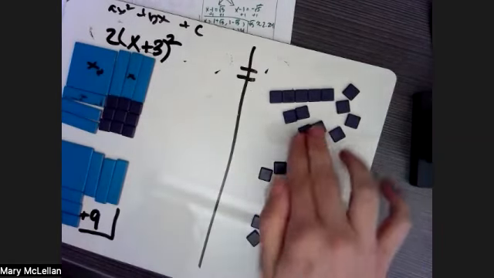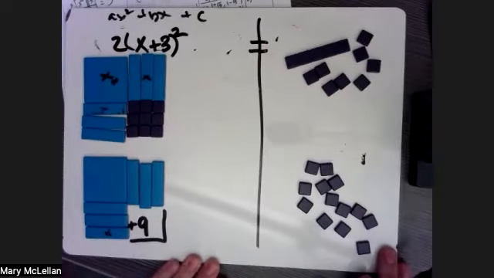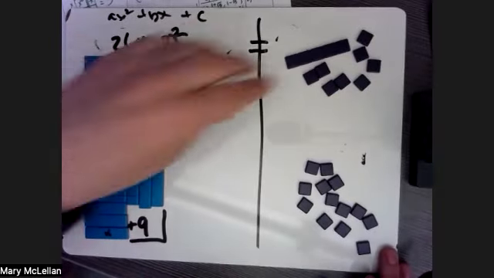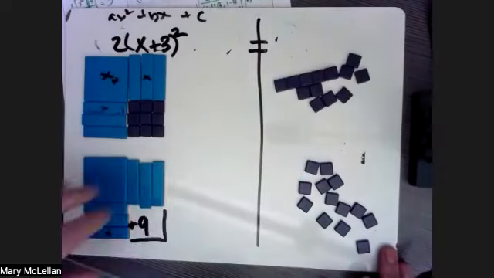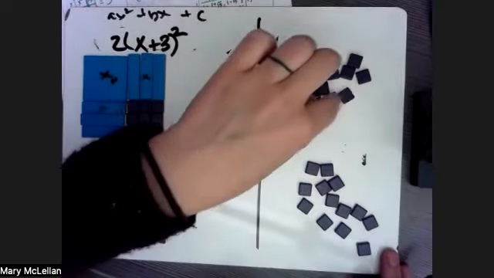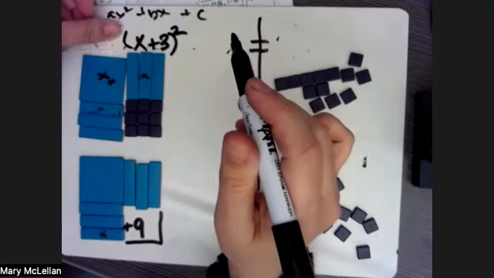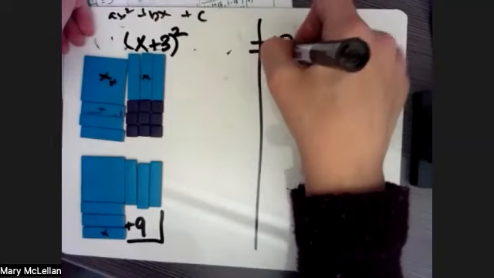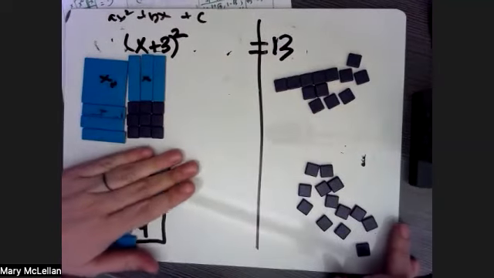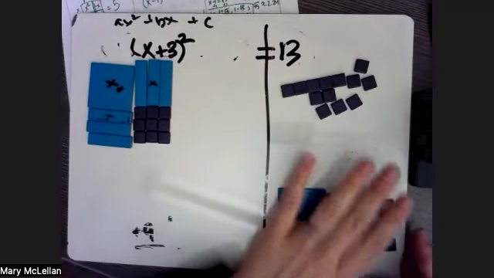Splitting it up. Okay. So what I have here is that one of these squares equals this many ones. And I'm just going to take one of them. So 5, 6, 7, 8, 9, 10, 11, 12, 13. So each of my x plus 3 squares equals 13. And I'm just going to get rid of the bottom part. And now I have a perfect square equation, and it's reduced.